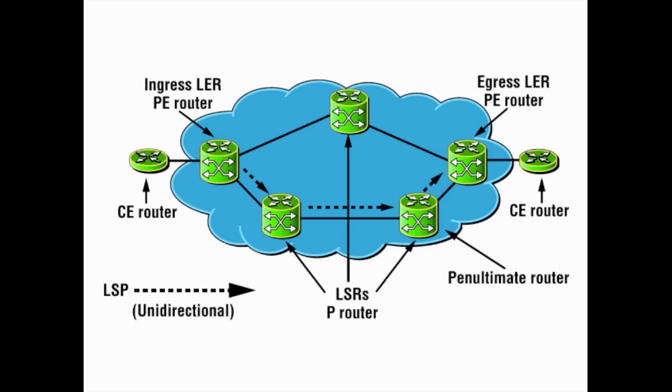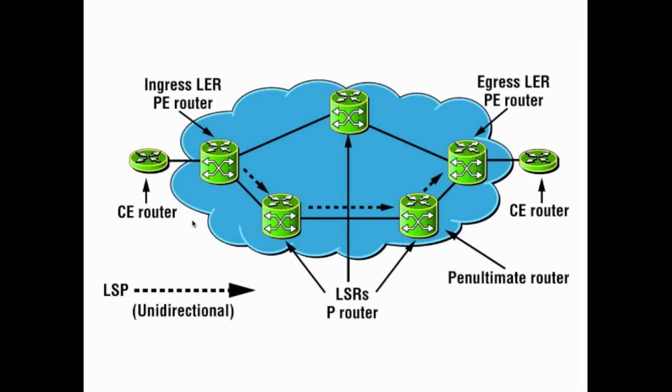Now, I think this is a nice little diagram to show you the key concepts. Some things that are interesting to point out is this label switched path here is denoted by these dotted lines here. So you can see that to go from this router here to this router here doesn't necessarily take the shortest path, or presumably the path of least latency here, but it takes a longer path to hop around. So you can already start to see where if you use this for traffic engineering, you might be able to forward, I don't know, voice traffic up one way and data traffic down the other to not saturate your links.